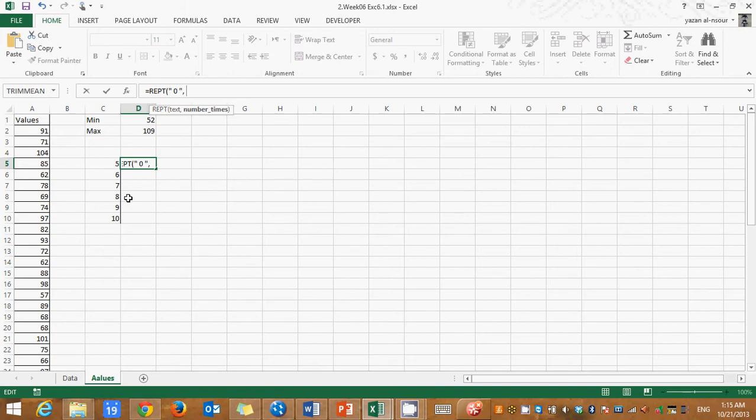Make sure to leave spaces between the quotes and the number. How many times? It's COUNTIF, you find in my data. What is the range? It's the data. And what's my criteria? What's the condition? If you find 50, so repeat zeros as many times as you find 50 in my data.